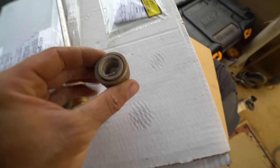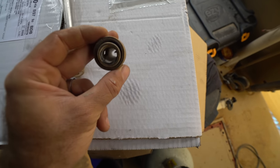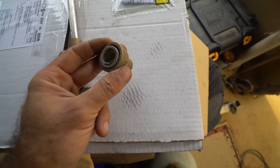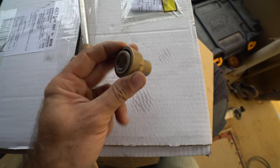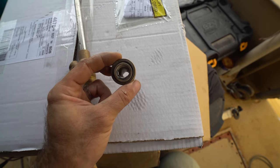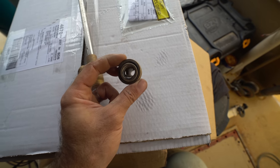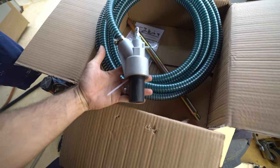So this is what the inside ended up looking like. That's a ceramic cone that should be in there, and you can see most of it has disappeared. There's a hole over on that side going right through the bronze. There was a black rubber O-ring that sealed everything up that's just disintegrated. These are pretty sturdy. They last about a year normally, and this one chewed out in 2 weeks. And as you've previously seen, this is the new upgraded nozzle that we're going to use on our machine.